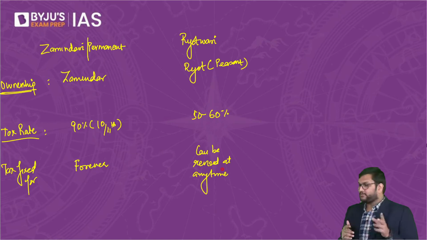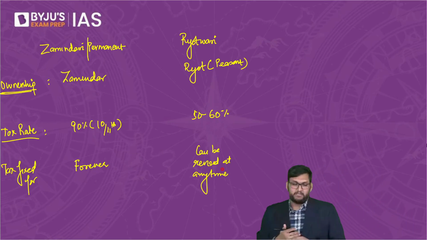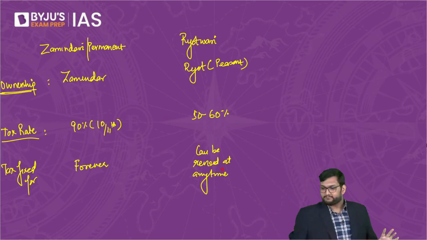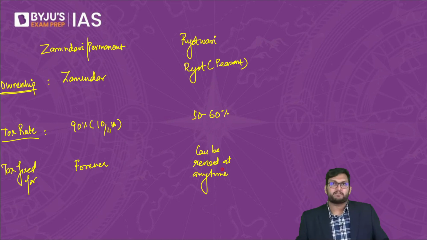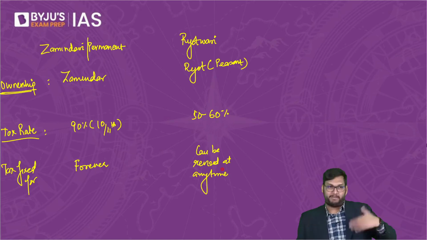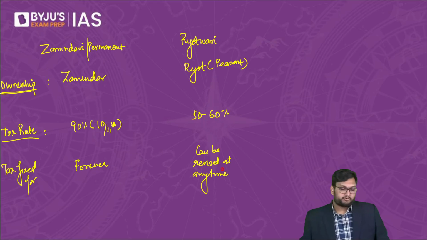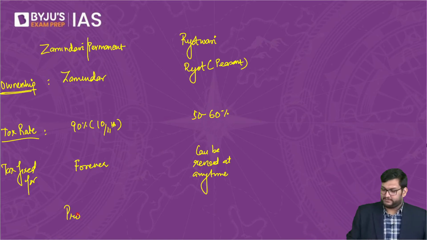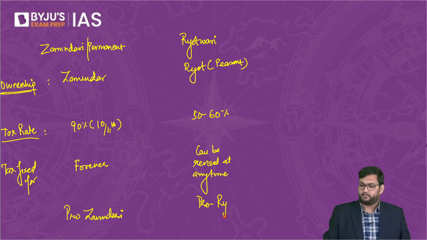Now, is this making sense? Can you remember this much out of this discussion? Vis-a-vis each other, everybody come on. Are you able to now make sense of these two systems? What is the basic difference between the two? Basically, they create an exactly mirror image of zamindari or peasant what a permanent settlement in the southern sector. So in principle, this is pro zamindari and this is pro Ryotwari or Ryot.